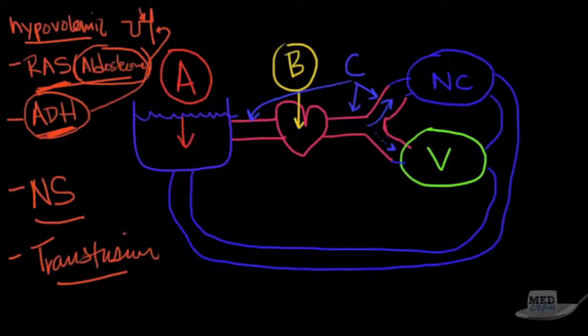Okay, so let's talk about the second form of shock, which is cardiogenic shock. Now, as you know, cardiogenic shock is a problem specifically with the heart. There are medications which we can use to make the heart beat stronger. One of those is digoxin. This works especially well when the heart ejection fraction is less than 40%.